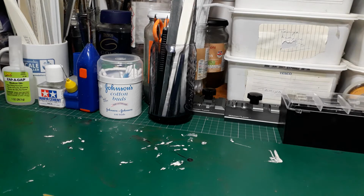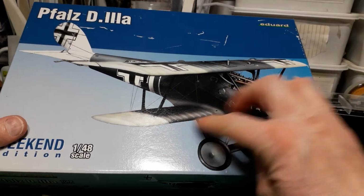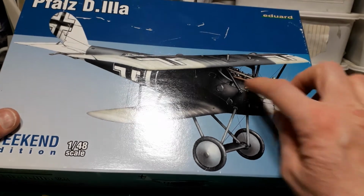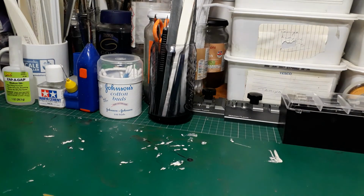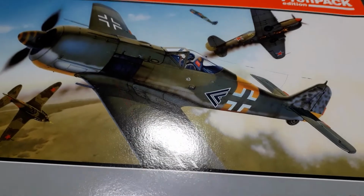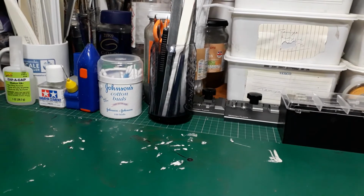And harking back to World War One, I also got this one in, the Fokker D3A. Looks a nice colour scheme, a mixture of doped aluminium and black, which is most unusual, but the detail on the engine is superb, and I'm really looking forward to building that. And this one is the Butcher Bird. It's an Eduard Profi Pack FW190A5, and the detail in that is absolutely exquisite, and I can't wait to build it.